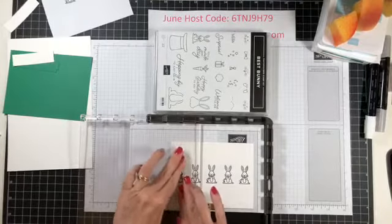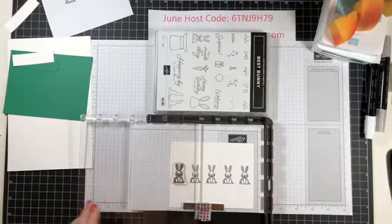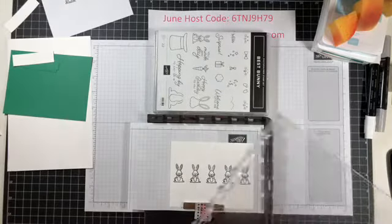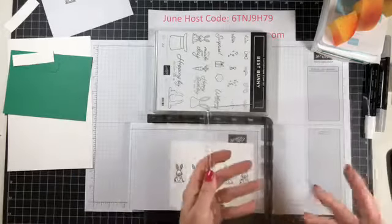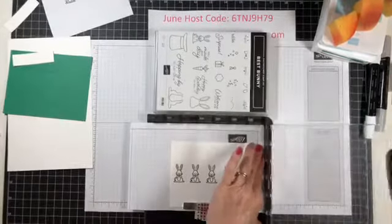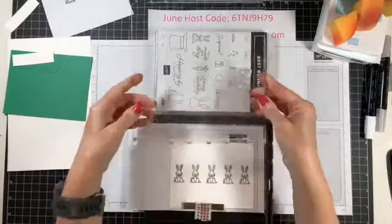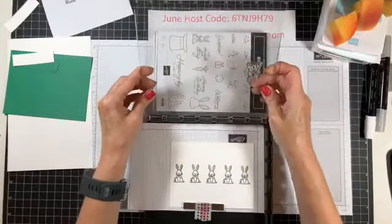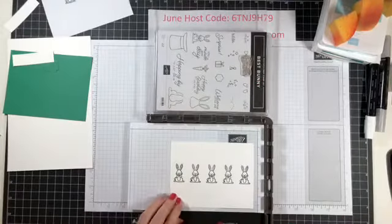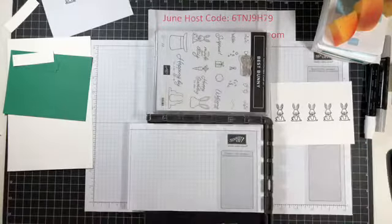So as you can see how easy I was able to get my entire row of these adorable little bunnies just with my hinge. It comes with 2 hinges so that you can have the hinge at the side and another one at the top for multiple stamping for different images and stuff like that, which makes it super handy. So there's my bunnies. They're all stamped.